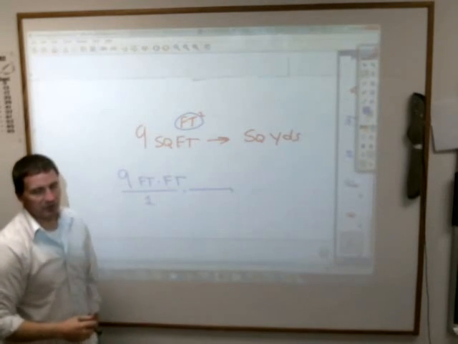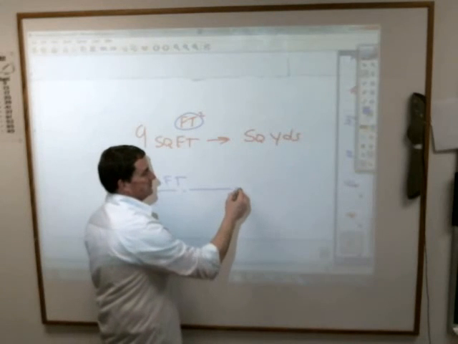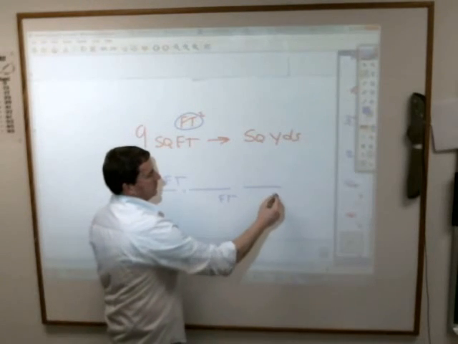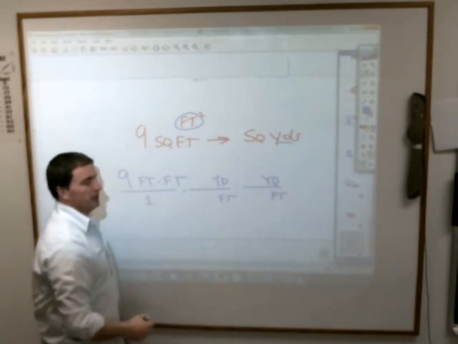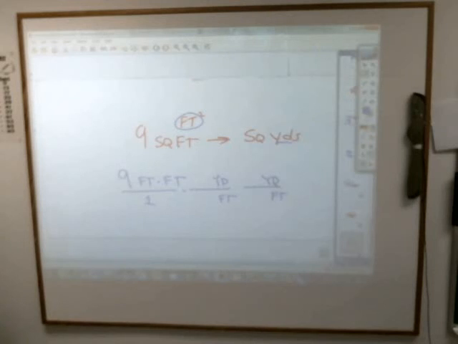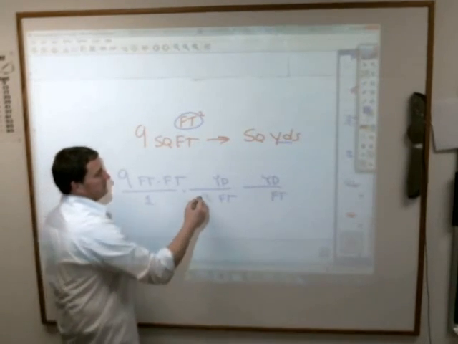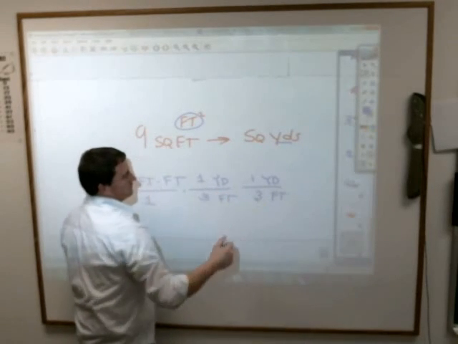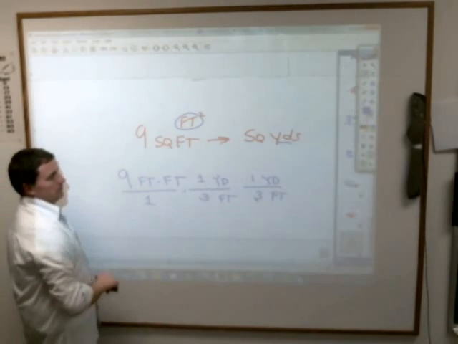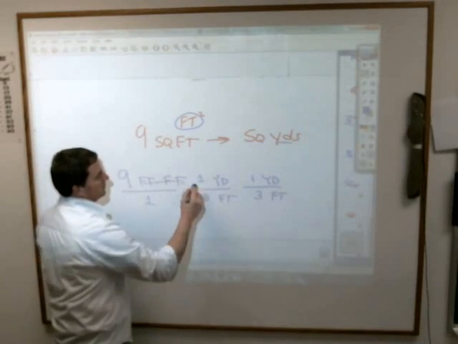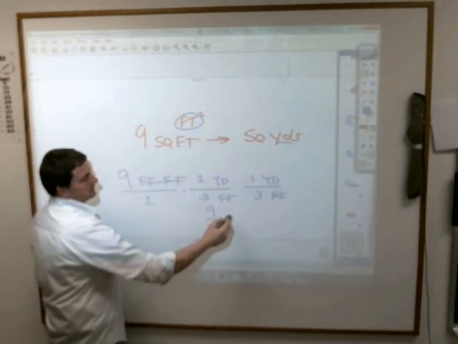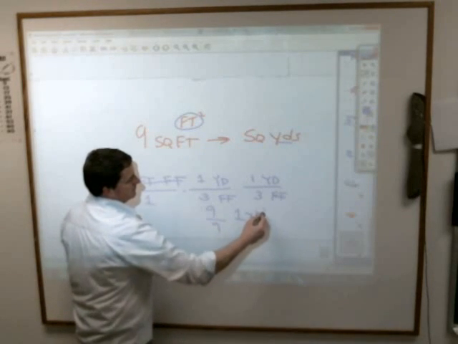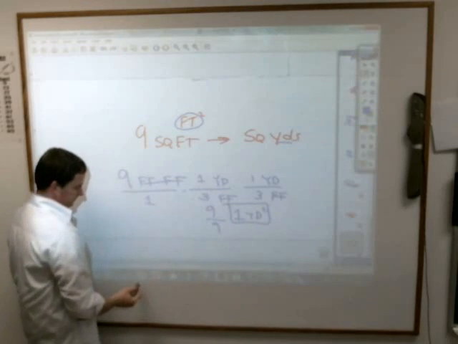That means, where do the feet have to go on my unit multipliers? And what am I changing it into? And then the toughest part there, I suppose, is figuring out what your conversion is. How many feet are in a yard or how many yards are in a feet? 3 feet and 1 yard. Which means it's gonna be 9 times, so feet cross off. 9 over 3 times 3 is 9. So it's 1 yard squared.